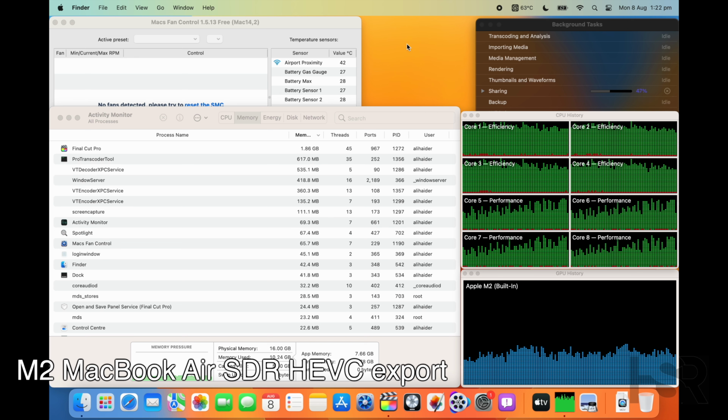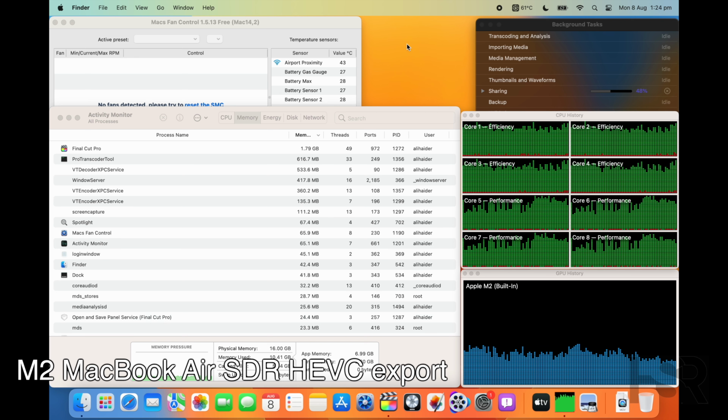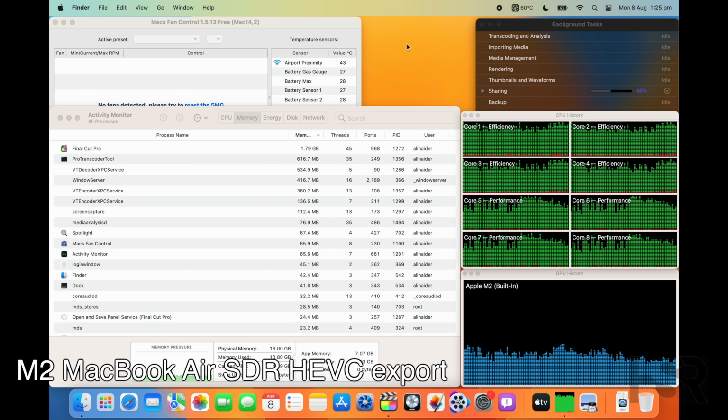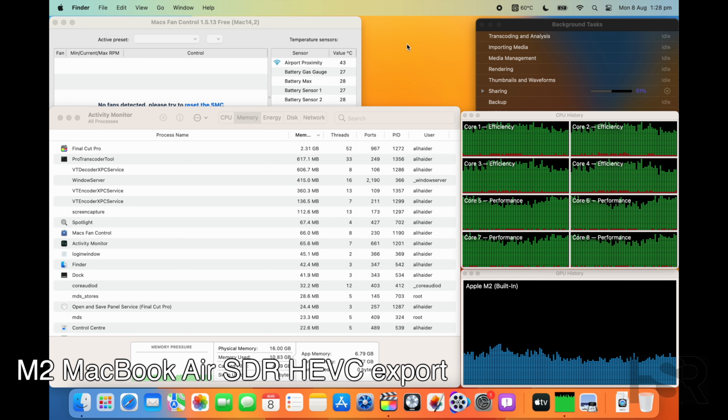So to get that upgrade, you need to go to $2,299. Okay, so now it's starting to look okay. So if I go to $2,299, what happens then? You can also get the base one and upgrade the RAM to 16 gig, which will stop the swapping from happening, because on all my tests, the maximum I've seen the M1 MacBook Pro use the RAM is around, I think, 14 gigs, absolute maximum.